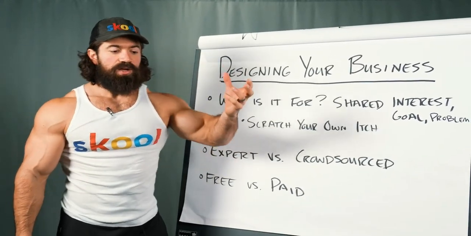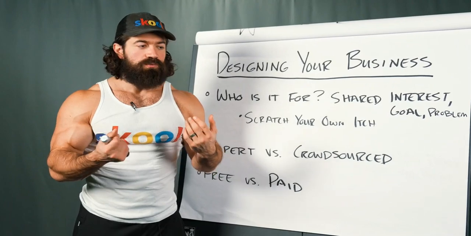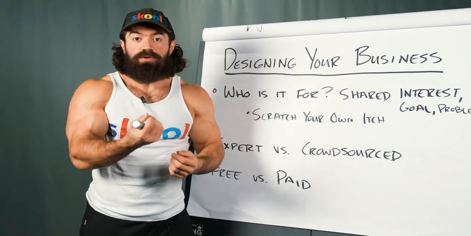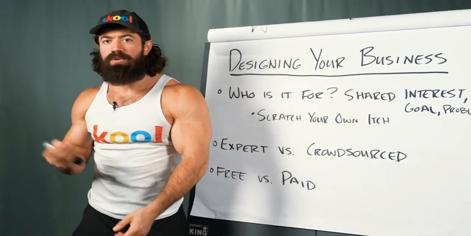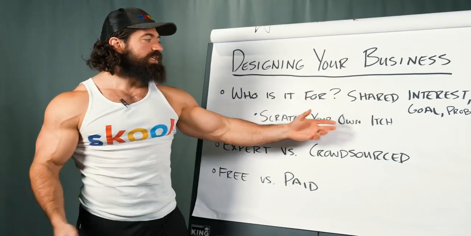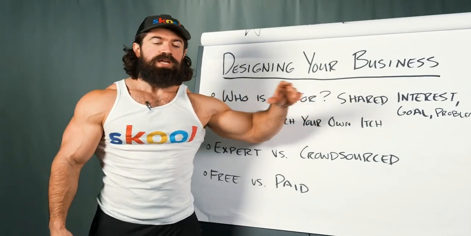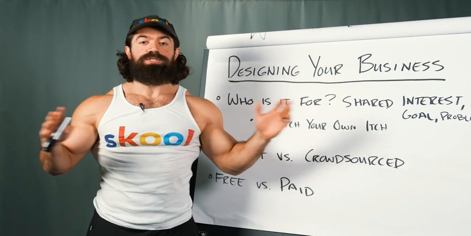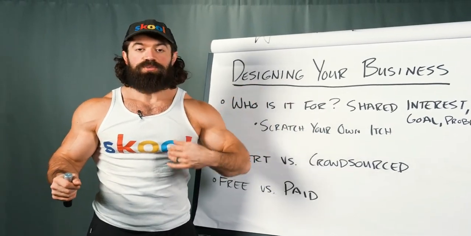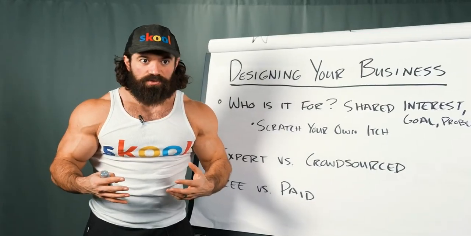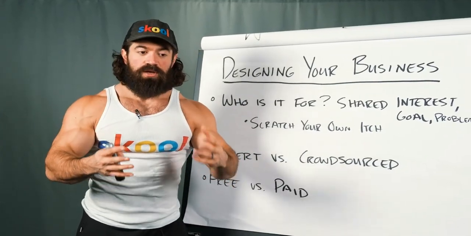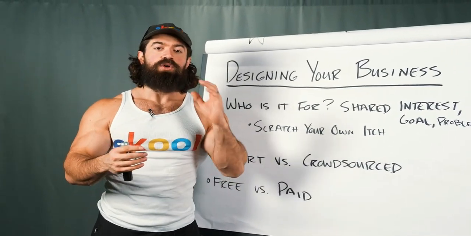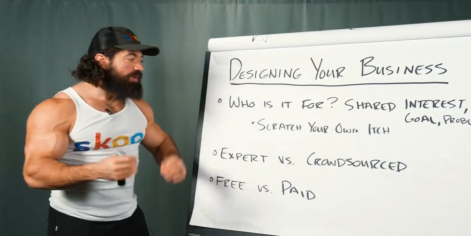Because right now, if there's a problem that you're trying to solve, whether it's, I want to learn how to day trade, or I want to learn how to flip houses, or I want to learn how to paint, or I want to learn how to play ping pong, all of these are things that you might be inherently interested in. And so one of the easiest lenses, and some of the biggest and most successful businesses of all time have been started by founders and entrepreneurs who said, I suffered with this problem for a long time. I just want to solve the problem or find the solution. And the cool thing is that you don't have to be the expert.